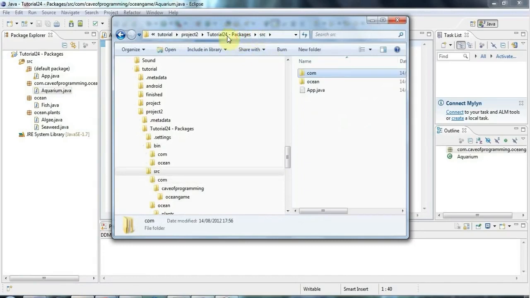That's going to be the same in the bin folder, which has the same subfolders, and if you put those into a jar for distribution, your jar file will maintain that package hierarchy within it. So if you look at code in Java, or at the contents of a jar file, you'll often be perplexed because you see stuff like com and org, and you think, what do com and org mean? But it's really very simple. It's just a reversed website name, and that's all it is. It's basically just a folder, and that's all there is to it.